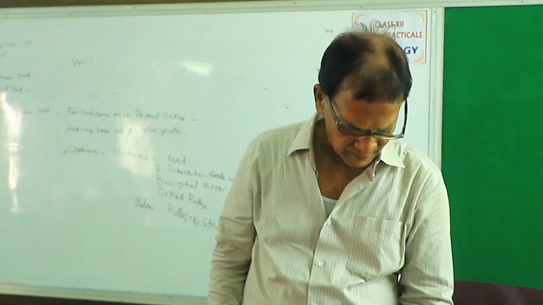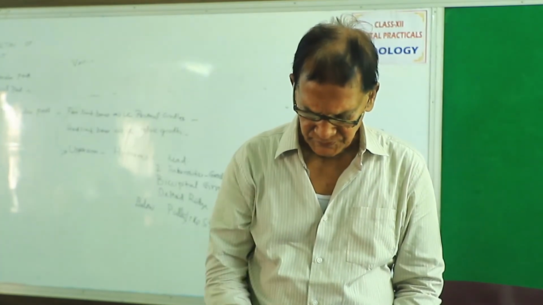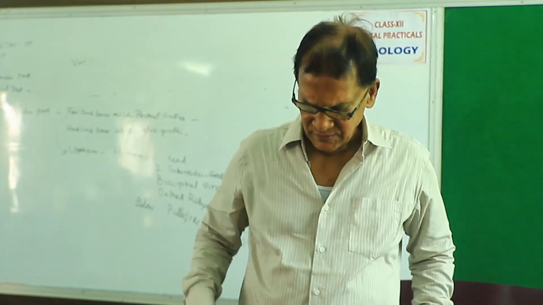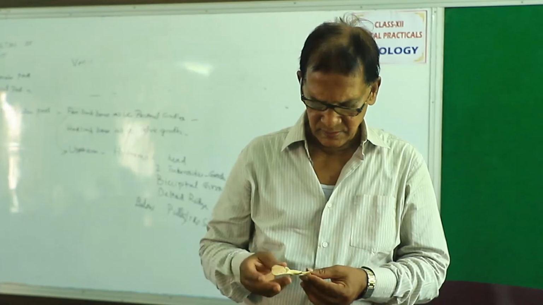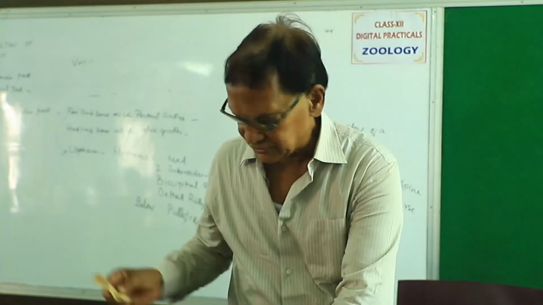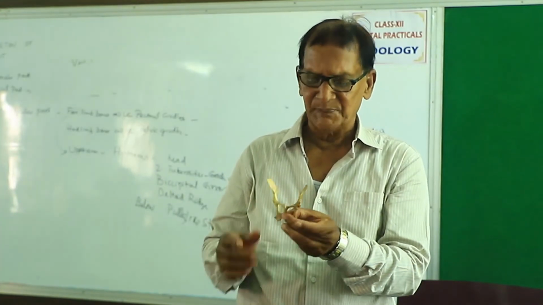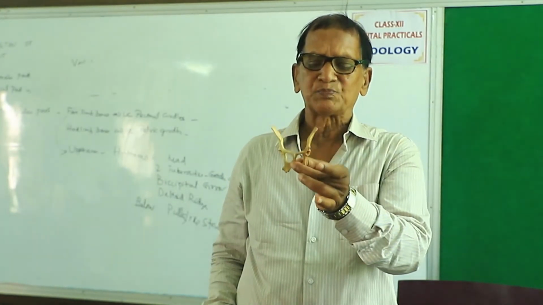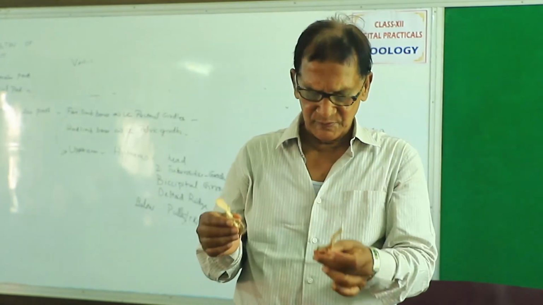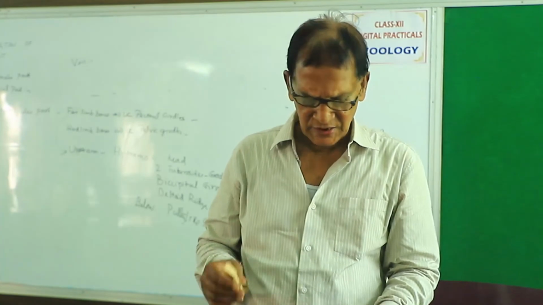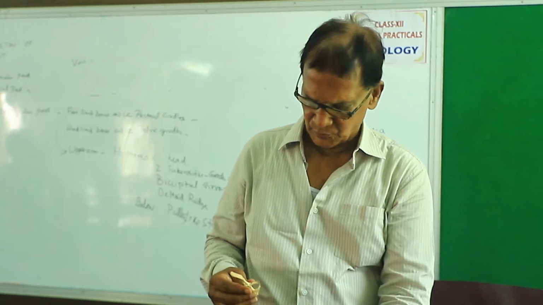Next we come to the hind limb. We have two hind limbs. The hind limbs are attached on each side to a pelvic girdle. Now this is one half of the pelvic girdle. In the examination, usually only one half is set for identification. Why half? Because each half possesses almost similar structures or bones.